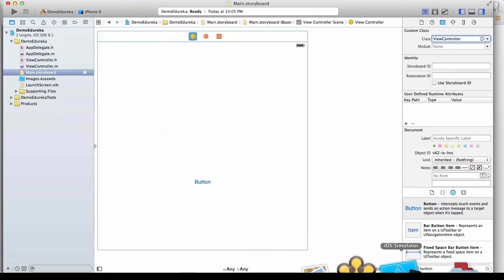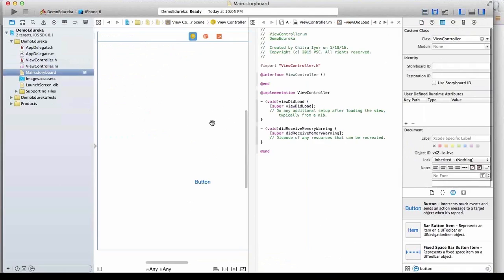Now, when we mentioned outlets, I will show you how to tie this button to this class, to my controller. So what we need to do here is click on this, you see this tuxedo icon here on the top right hand side. Click on that and it will open two panes.